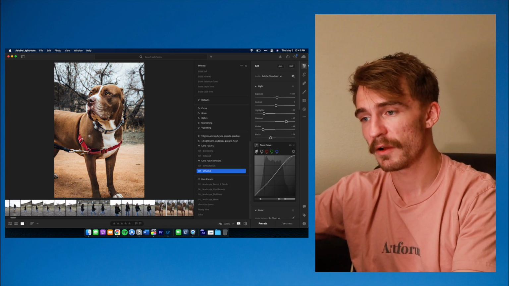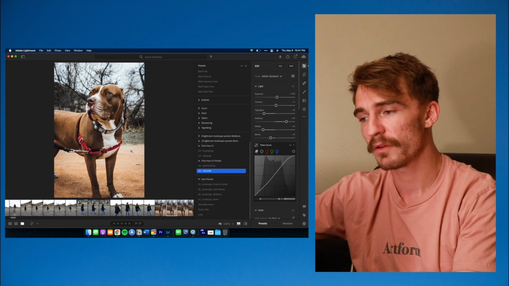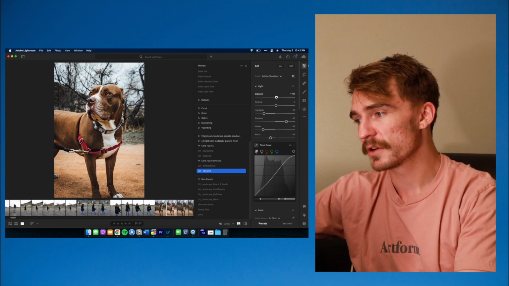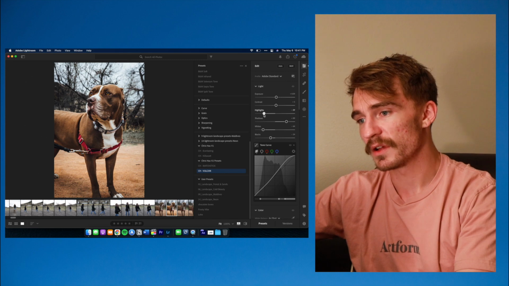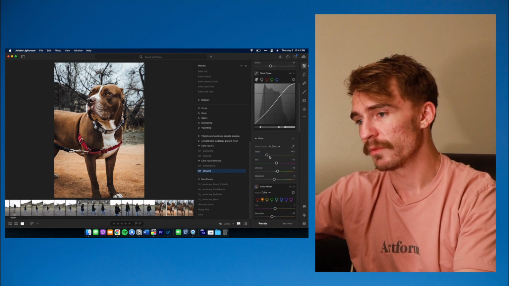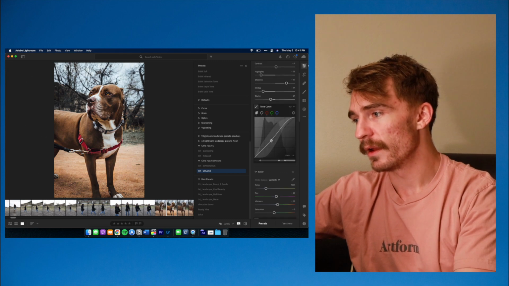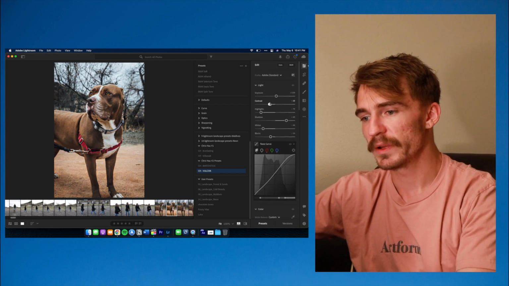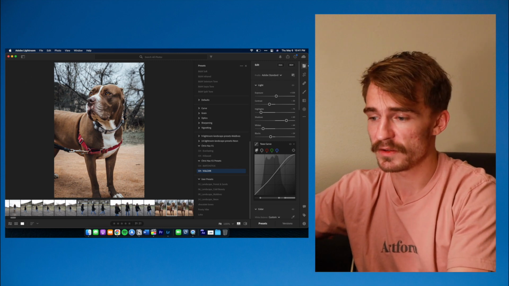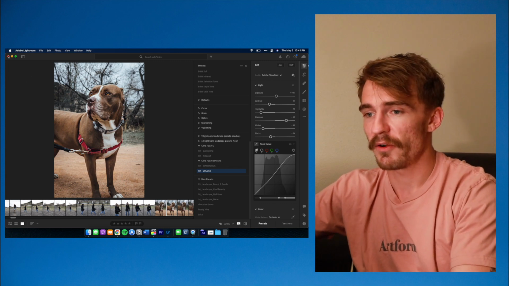I think it pops the right colors, kind of mutes the background and the ground a little bit. And this is just a starting point. You know, I think it's a little bit overexposed. We'll bring those highlights down just a little bit more because she's super white. And make it a little bit colder. And I always like to bump that contrast down a little bit. And boom, for the picture that it is, I think that's a great edit. So that's kind of just an intro of how I edit my pictures.